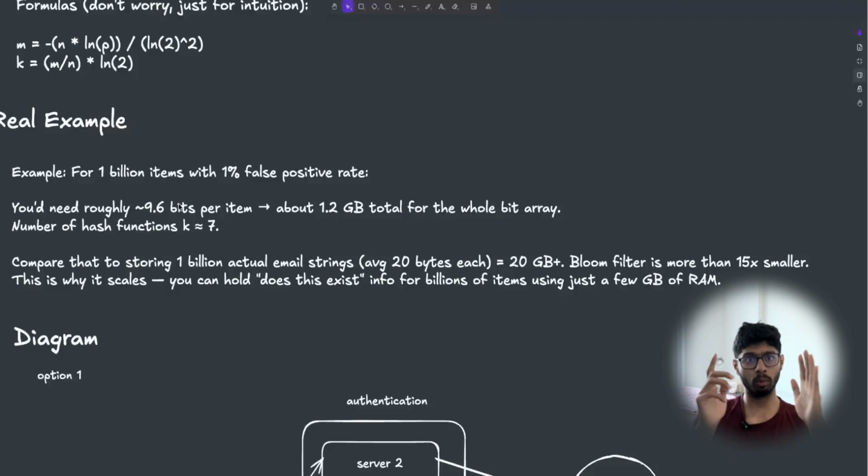Because a Bloom filter is just an array. Think of it as just a 1.2 GB or let's say 2 GB array that is going to be in your machine. So it is not going to take a whole database, not saving the whole string entry into the database. It is not going to happen. It's just an array. Think of it like this. And that is amazing.